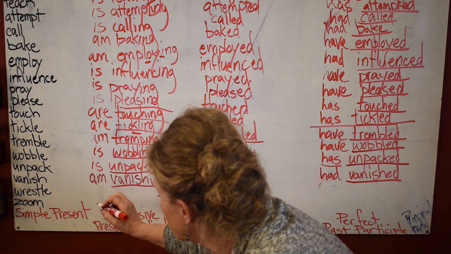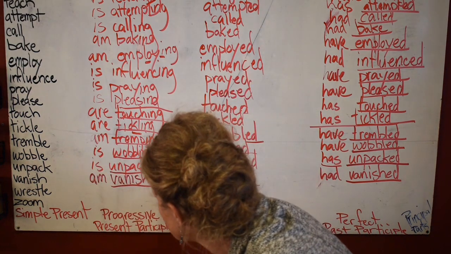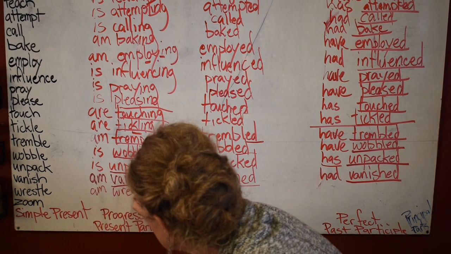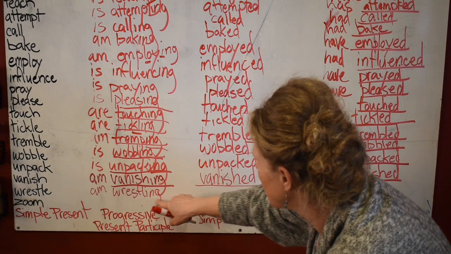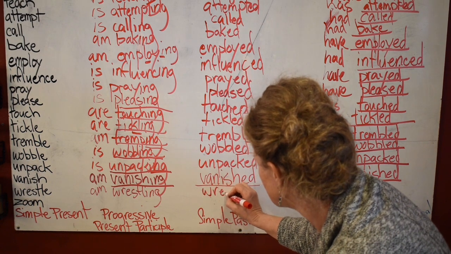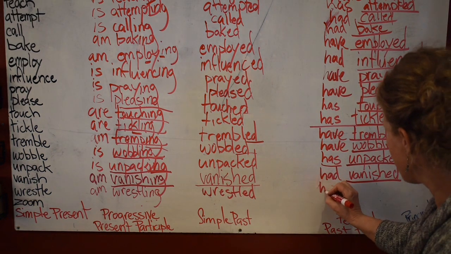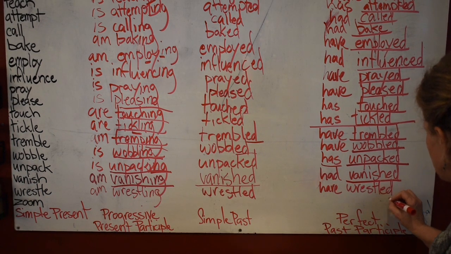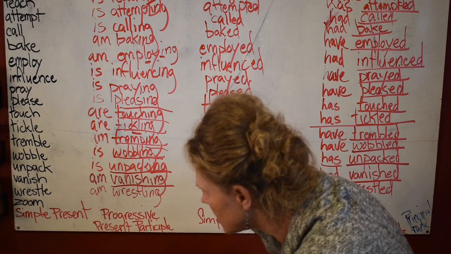Wrestle. Look, this wrestle is your first principal part. What's your second principal part? Am wrestling. Drop the E and add your vowel suffix. The present. Wrestled. That's past. It's the past, simple past. Have, let's do have. Wrestled. Drop the E and add your vowel suffix. This is a consonant LE syllable. You need to drop it.